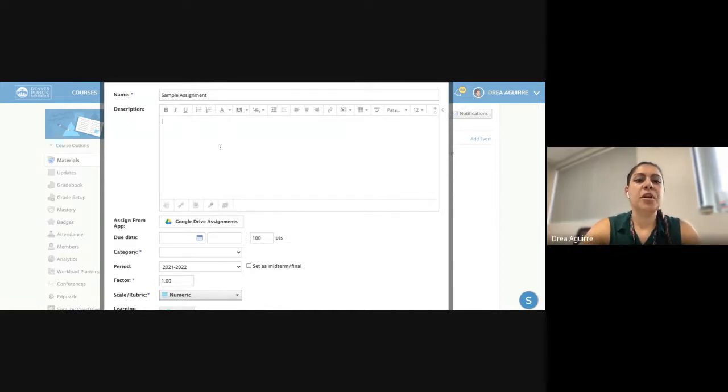So I'm going to put in the description any sort of instructions that they might need. Again, more information, the better. I typically do, here's how I want you to complete this assignment. Even if I'm attaching a digital worksheet to it, I'm still going to put in those instructions right there in the description, because that's the first thing that pops up for them. So I can go through here.